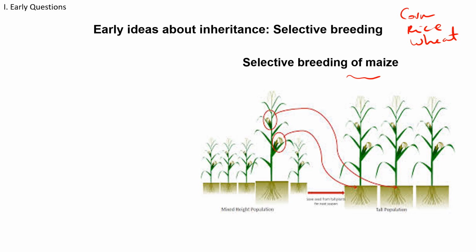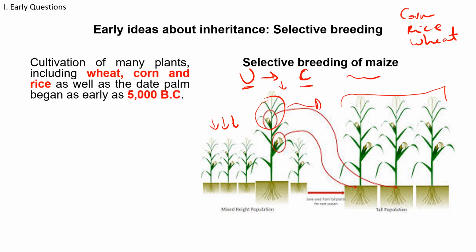But how did this happen? Possibly it went from an unconscious attempt to a conscious attempt. So maybe they were trying to breed all the plants, and from time to time they got a big one, and they started noticing that if you take all the big plants, you will start getting bigger plants the next generation, and this was very good for everybody because they had more food. So possibly it went from an unconscious to a conscious event.